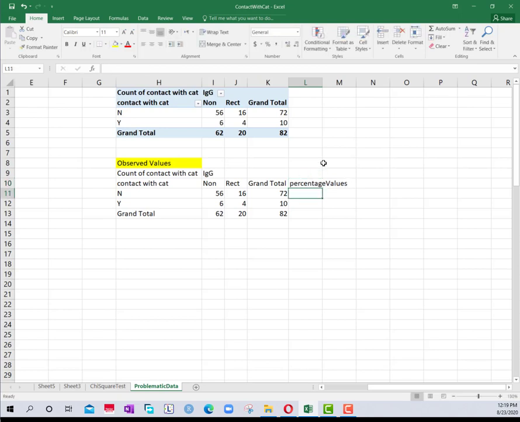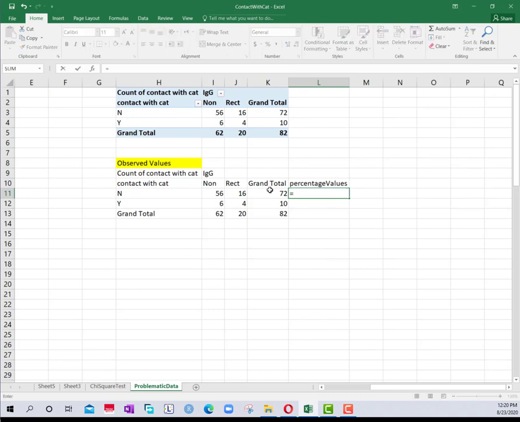Once this is generated, we need to calculate the percentage values. As for the percentage values, we can create it this way. We can say this is equal to this value divided by the grand total. This will give us 0.87, which means 87%. So we can copy and paste this here for the value, and when we press this button, it becomes 88%.